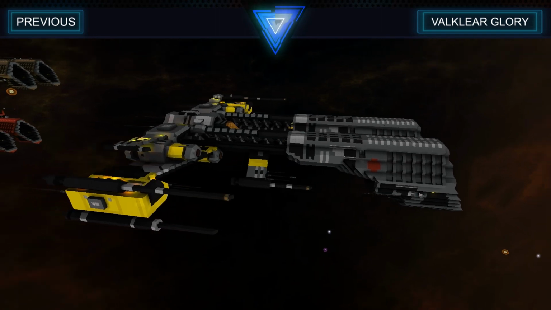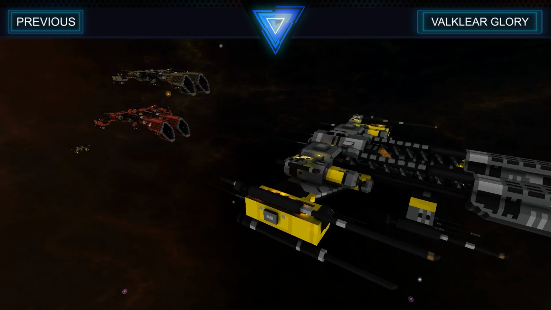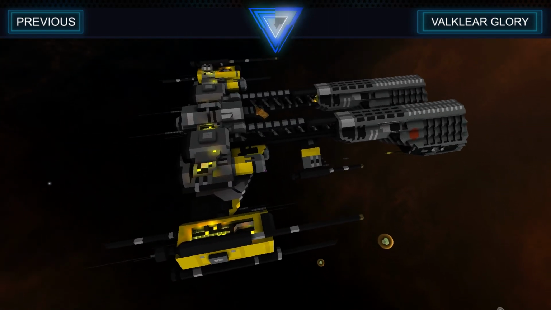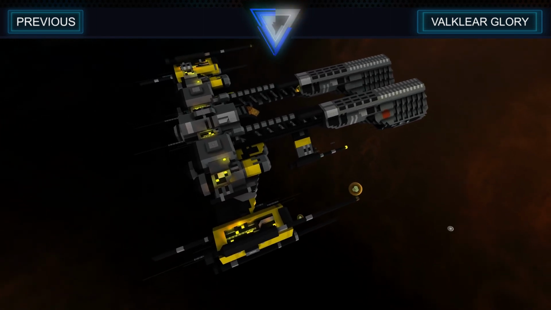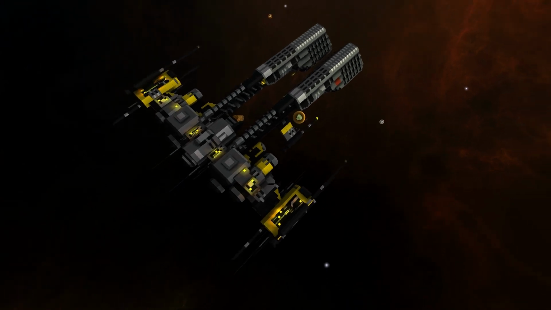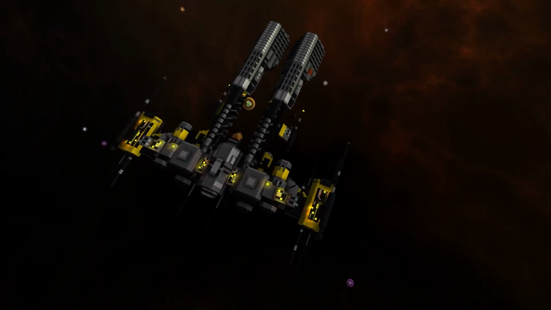Today we are taking a look at the Minmatar builds that I'm working on while I do my new Eden Fleetworks stuff. And we have in front of us a color variant, a skin variant of the Minmatar Rifter. This is the Valklear Glory edition of the Minmatar Rifter, and I have to say, probably my favorite skin of any ship so far. It's just really nice.